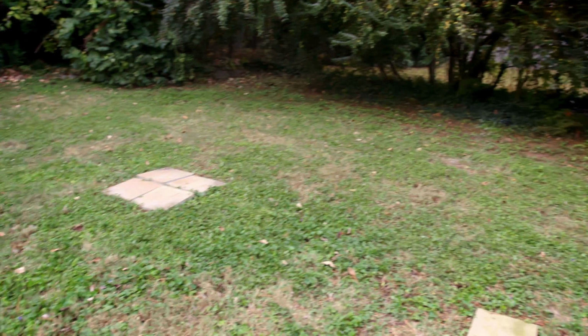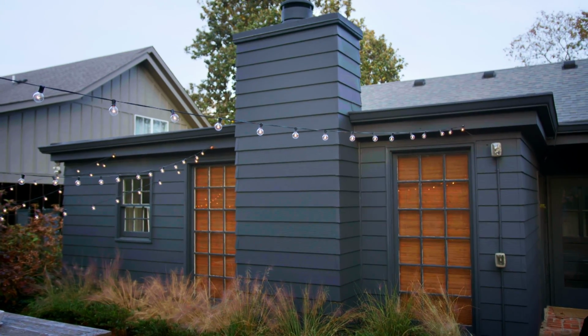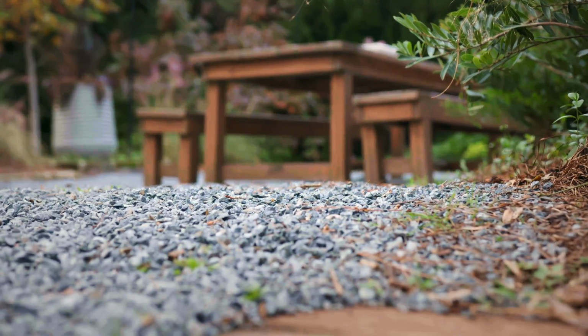So some options that you can put down are grass if you really want that soft feel. If you want to put down decking or pavers for something that's a little bit more firm, you can do that. For this particular project, we went with gravel just to build on what we already had. The house is painted off black, and the gravel itself is an off black, and so there's something about that monochrome look that just makes it feel a little bit elevated and modernizes the idea.